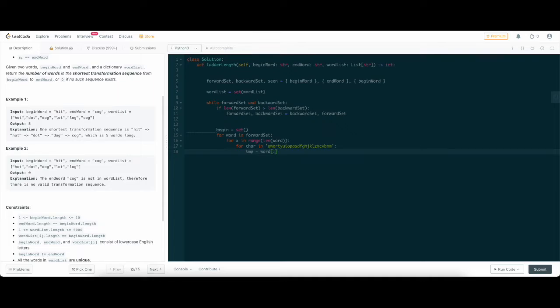From start, we would slice till x, and then append the current character. Then we would slice from x plus 1 till the end of the string. This would give us all the neighbors with a single letter difference.